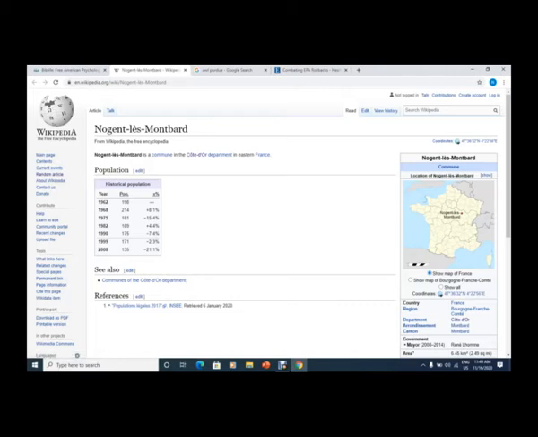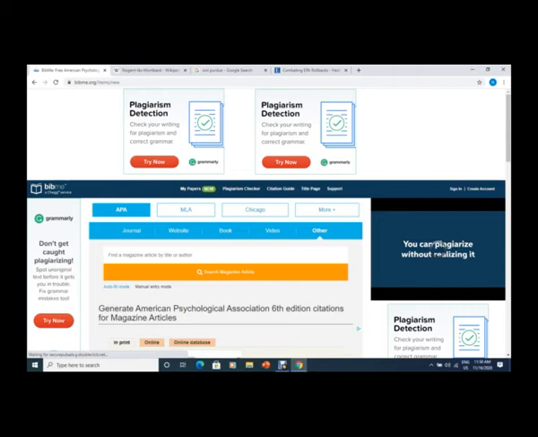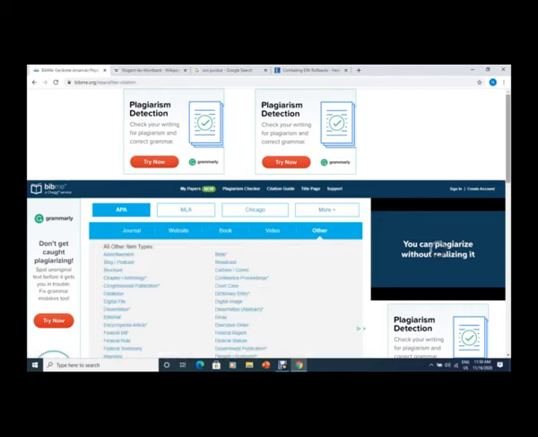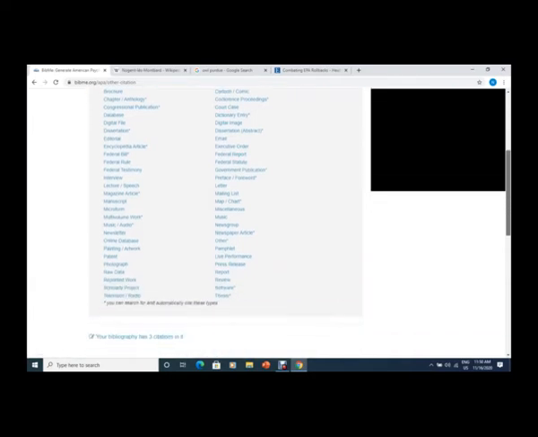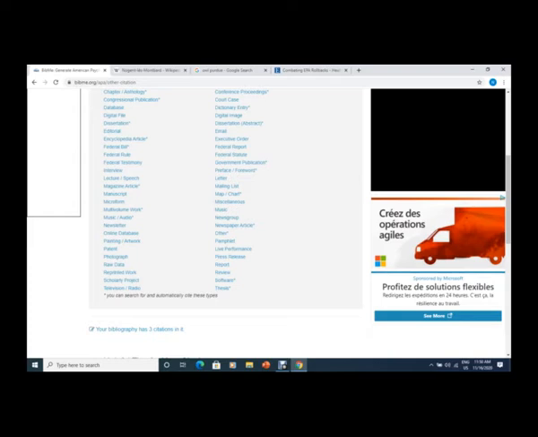Now, Wikipedia is a little bit different, right? We notice that there's no author name, specifically a wiki, so it's a very specific type of citation. So go over here to BibMe, and we want to find the right kind of source. So go to Other, W is going to be all the way at the bottom, and would you look at that? bibme.org does almost everything, but it doesn't have how to do a wiki on here. It doesn't automatically format a wiki reference.